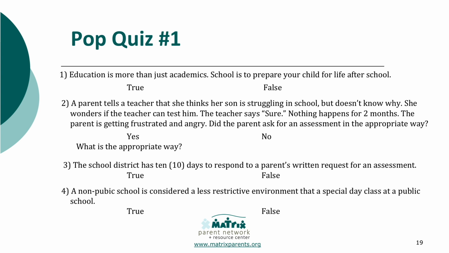The school has 15 days to get back to you to say whether or not they will do the assessment. If they are not going to, they have to give you a written explanation of why not and the data they use to make that decision. If they are going to do the assessment, they send you an assessment plan and ask you to sign giving your permission. And then they have 60 days to complete the assessment and then have an IEP meeting with you to explain the results and if your child is eligible, what they propose in terms of a program.